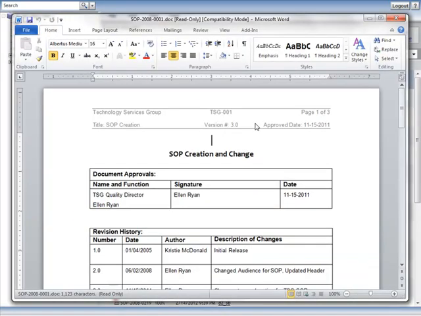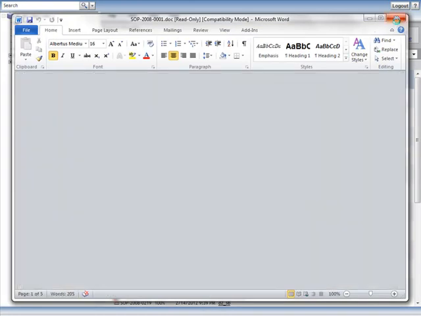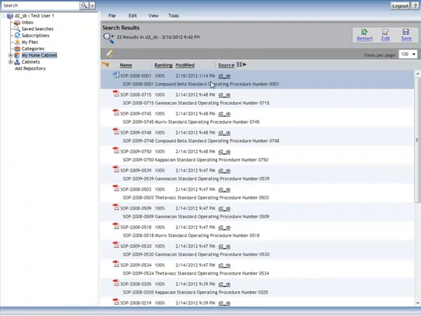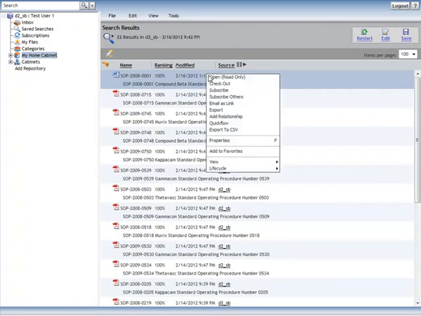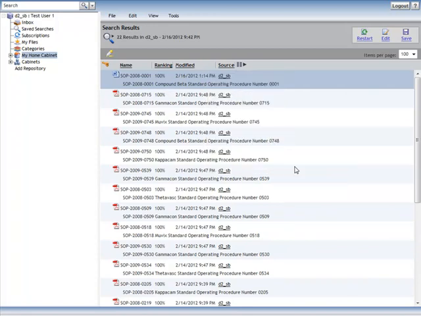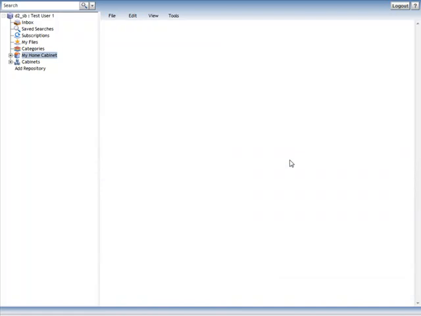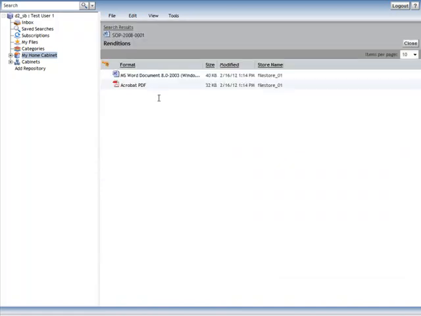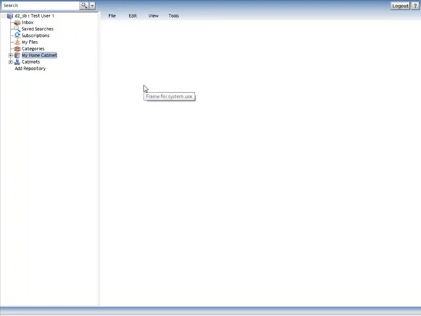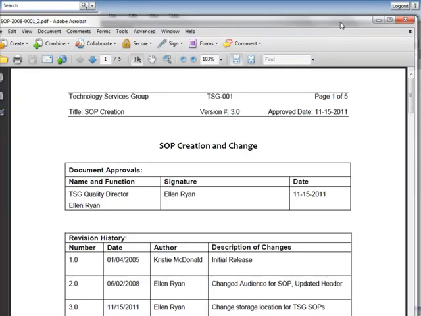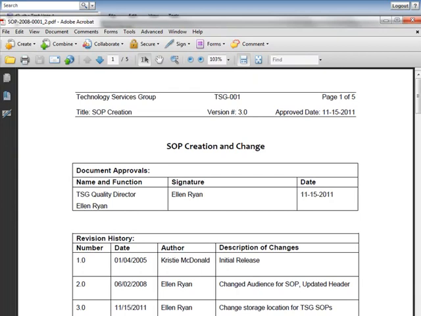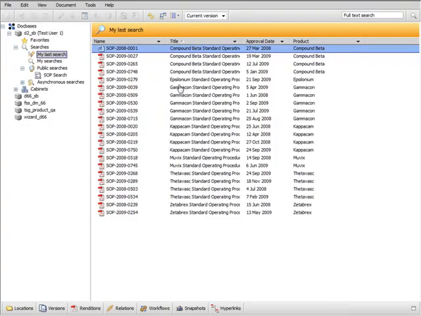And you'll see for this Word document, it actually launches Word with the document in Microsoft Word. Now, for a lot of viewers, they actually want to view the PDF and not the Word document because they don't really need to edit the document, they just want to read it. In Webtop, by default, to get to the PDF content, you have to right-click and select the menu option to view renditions. And from this screen, I can double-click and view the PDF. So there are some additional steps in Webtop for getting to the PDF if the native content is not PDF. So you'll see my PDF displays after I click on it from the view renditions.